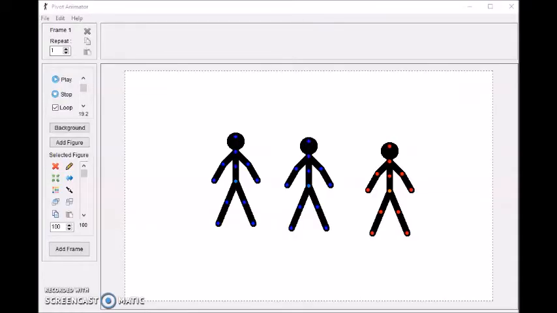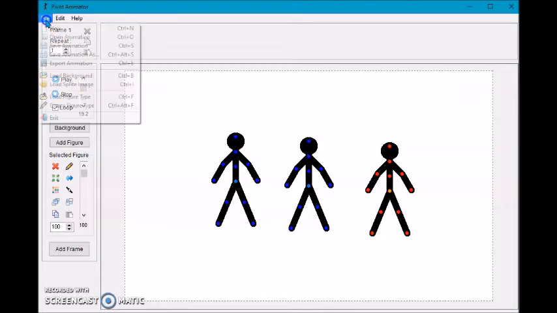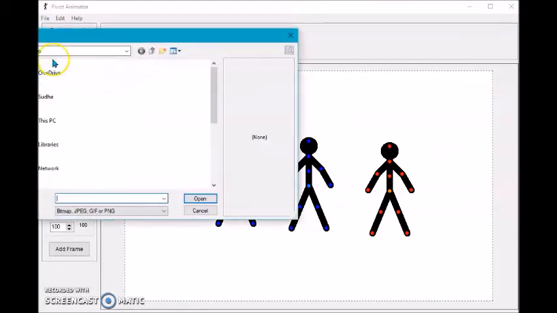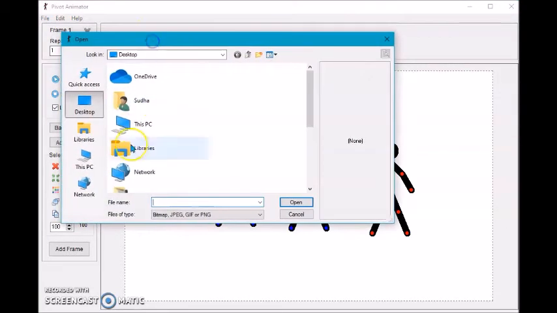Now we are going to add a background right here. See, what are the steps to add background? First of all, you have to go to File menu, then Load Background. Click over here and this dialog box will come. Here you have to browse some image that you can set on the background.